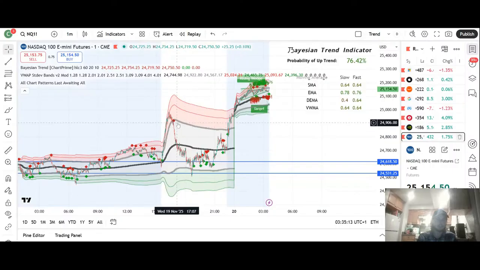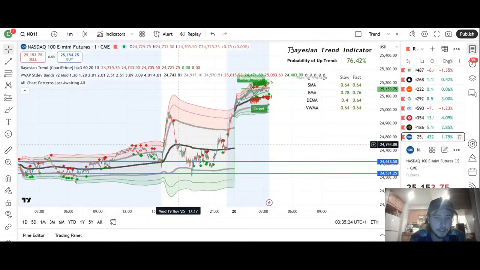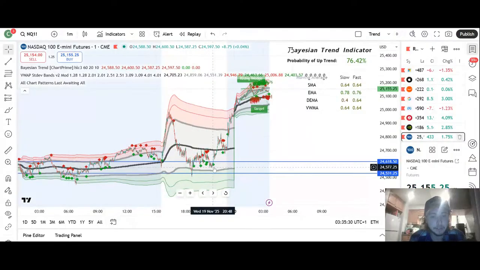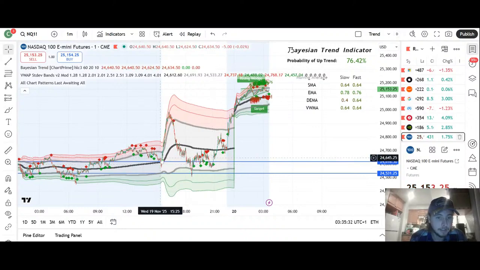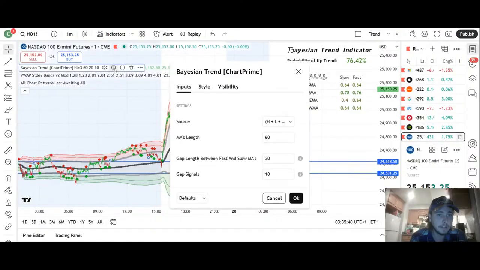It gives you even some shorts here. Like here, it breaches through, it gives you this red, so you know it's a short, and you can take that short all the way down to here. So that's 150 points right there. Here, red, it got rejected, it's still bearish, down, nice trade as well. Here, rejects, green, crazy trade. So that's why this Bayesian trend is actually wonderful, and these are my adjusted numbers.